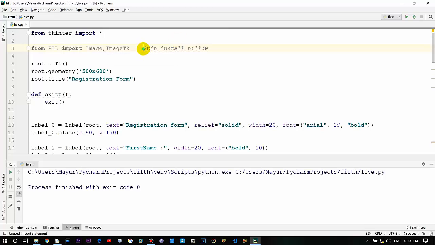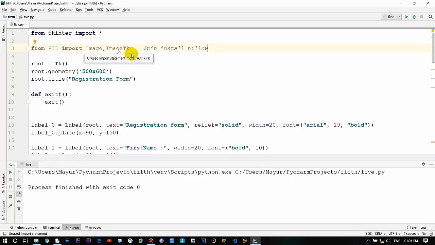So this library Pillow is used for adding an image into a Tkinter window. So this is how you can install it, pip install pillow in Python.